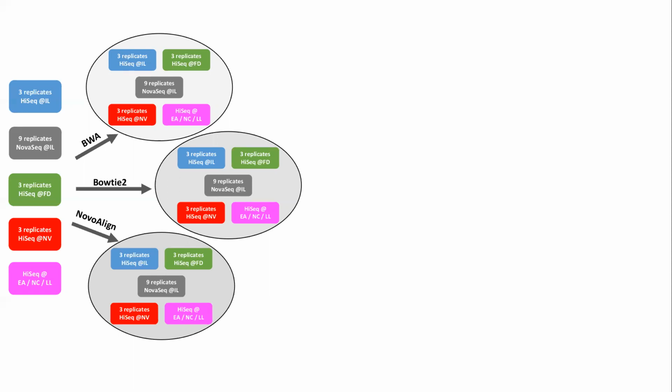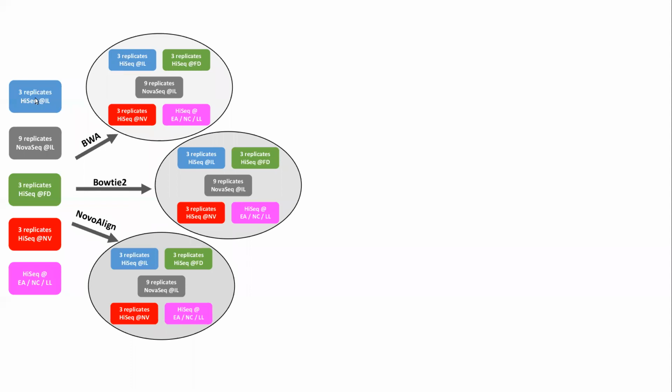And the reason is because we use a total of 22 sequencing replicates from 7 different sequencing centers with different aligners, different callers, and 2 separate machine learning algorithms to classify the mutations. So we start with a total of 21 whole genome sequencing replicates from 7 sequencing centers, with coverage somewhere between 50 to 100x each of them.